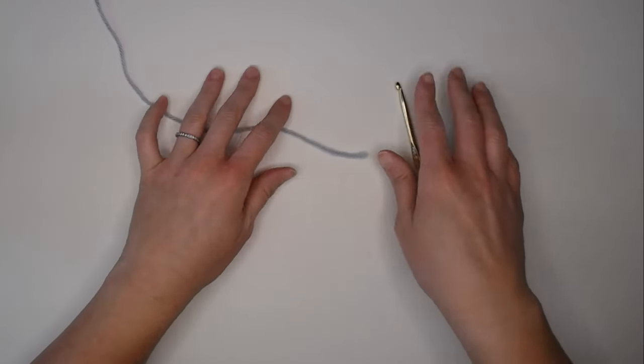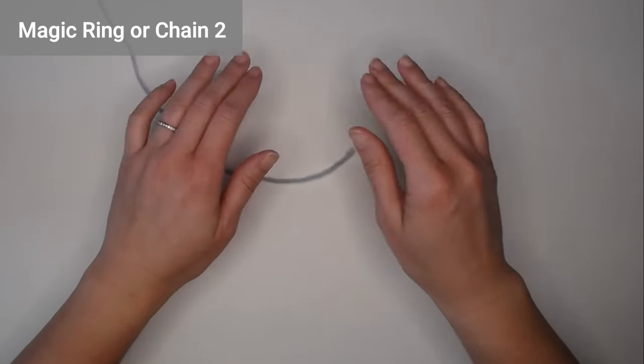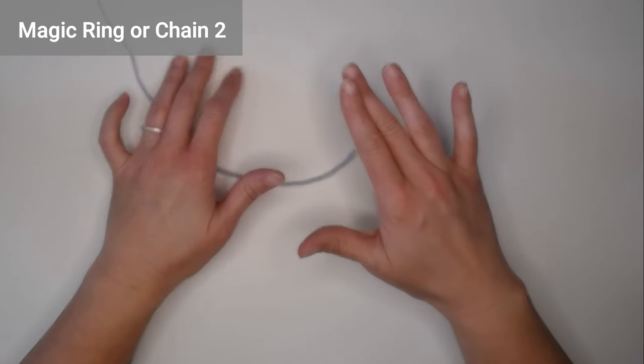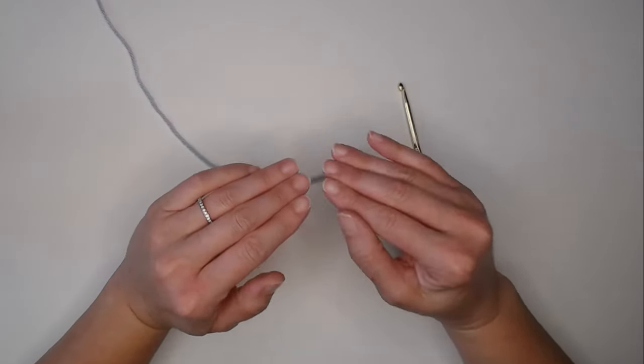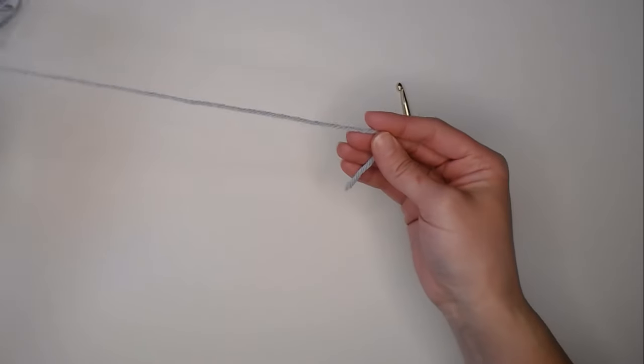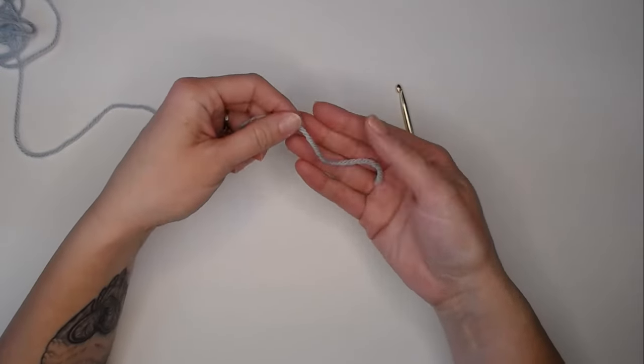Okay, this beanie is worked in rounds. So to begin this beanie, you can either start with the magic ring or the chain two method. Both techniques will get you in the same spot. They both will do the same thing. I'm fond of the chain two method, so that's what I'm going to do.